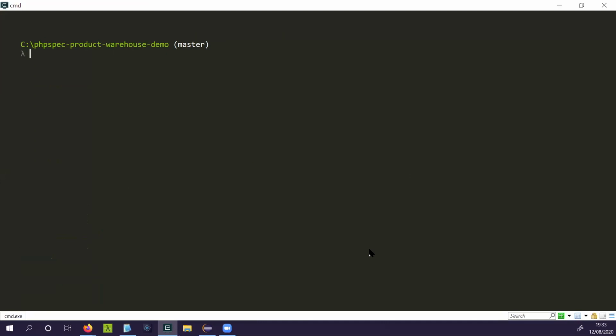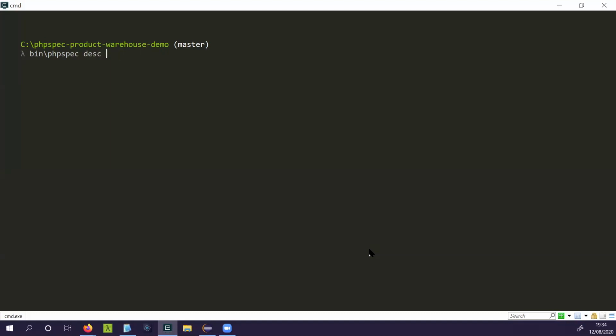To create a spec file, so we create a spec file that specifies what we actually want our class in question to do. We start by running bin PhpSpec and then the command describe. So you can either write the full word describe, or you can use the shorthand of desc.